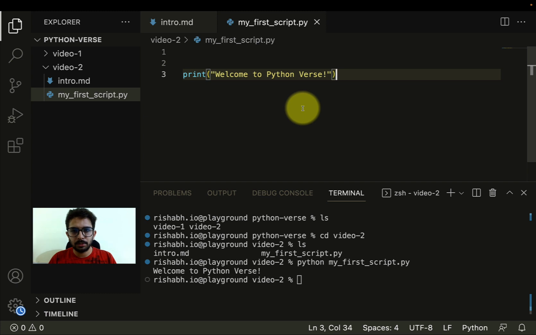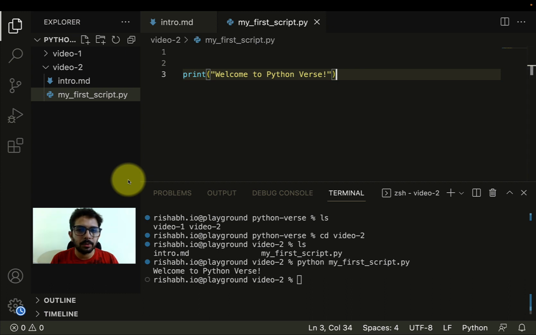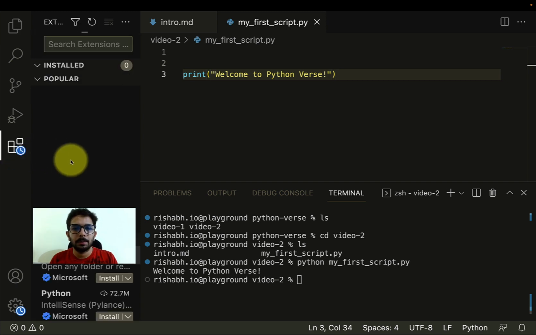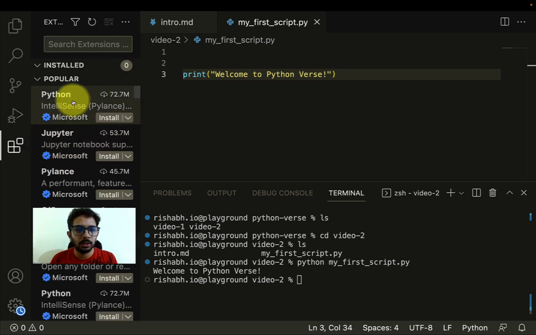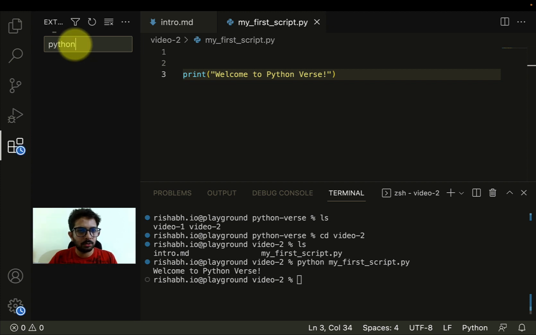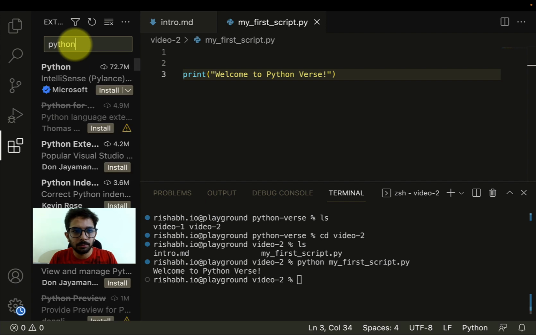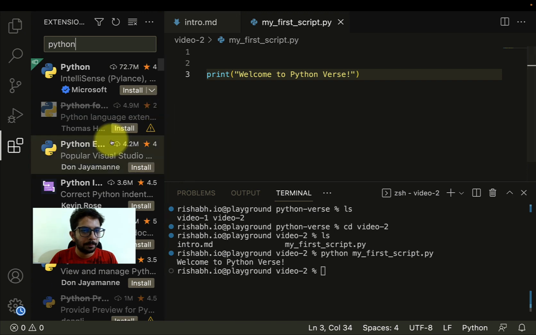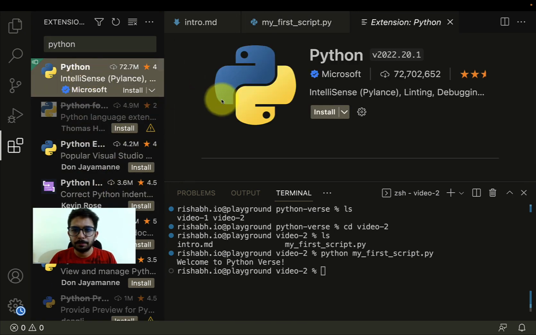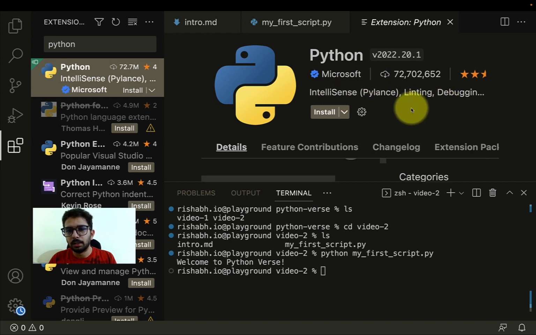Amazing. There's one more thing I would like to talk about, because I think this is the right time. In VSCode, and I'm sure there are options for other editors as well in case you are using something else, there's a thing called extensions, and when you are writing Python code, it's always good to install the Python extension. It's really helpful with code formatting and some other things. So let me click on this one.